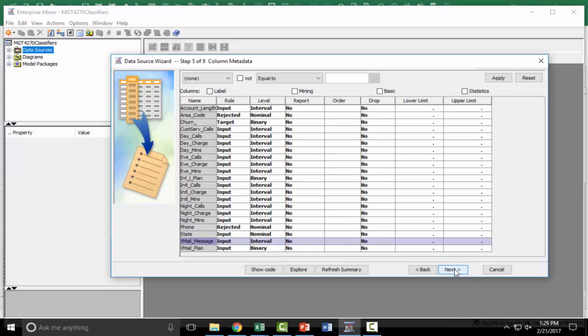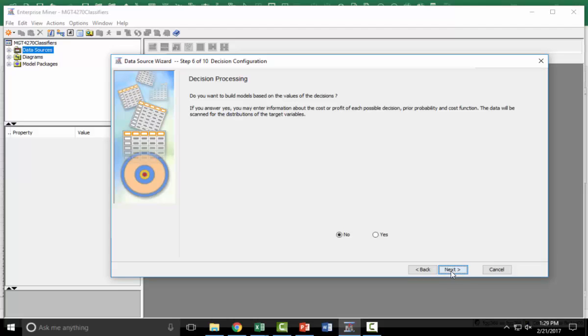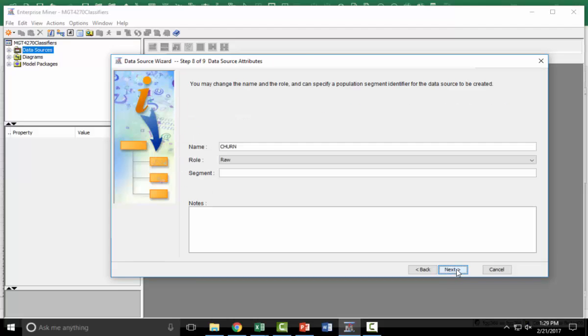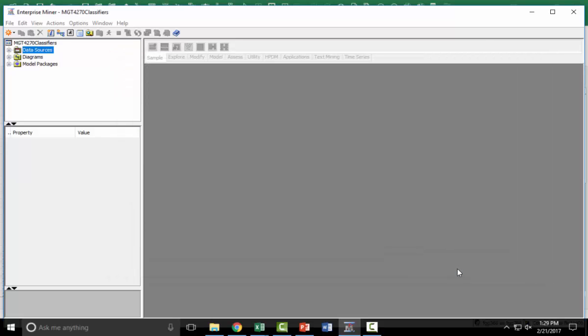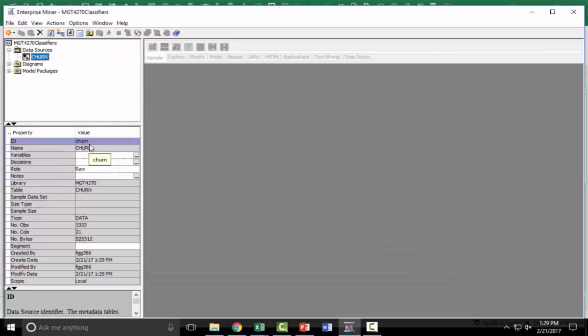Okay. Click this, click next, finish. So we have our data source now. So, advanced metadata thresholds. Then also you can use the explore button to quickly check how many possible values there are for a given variable and decide whether to set the variable level to interval or nominal or what. So we can use that in our data source definition screens.